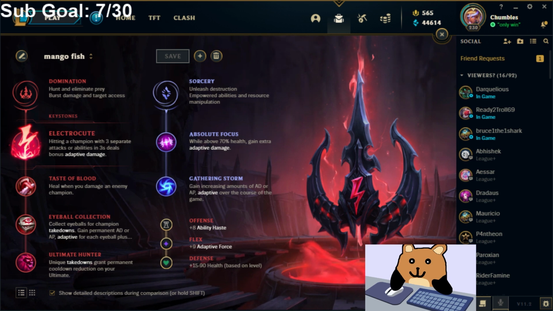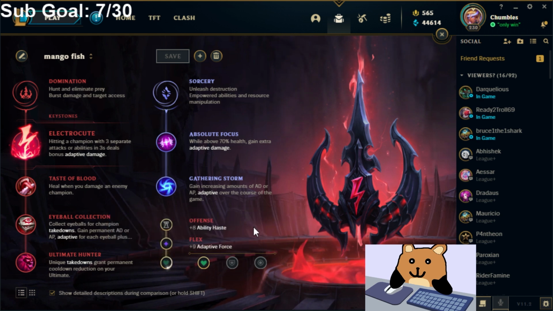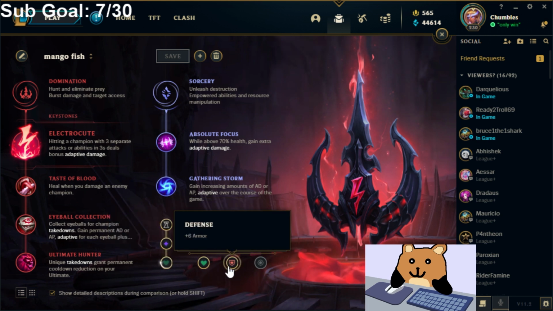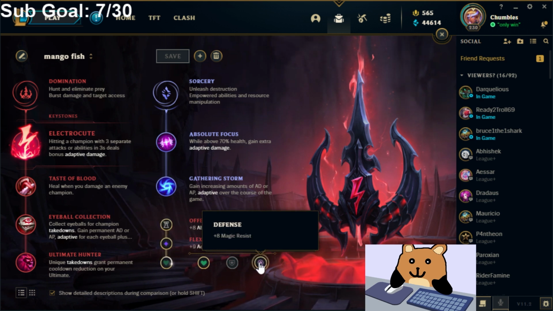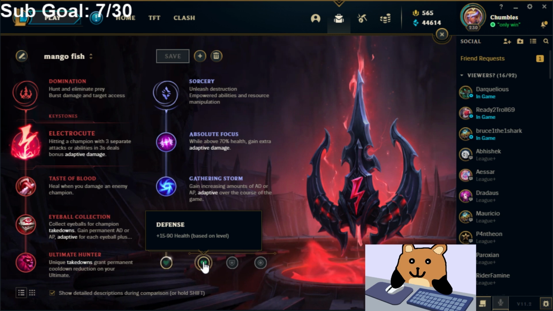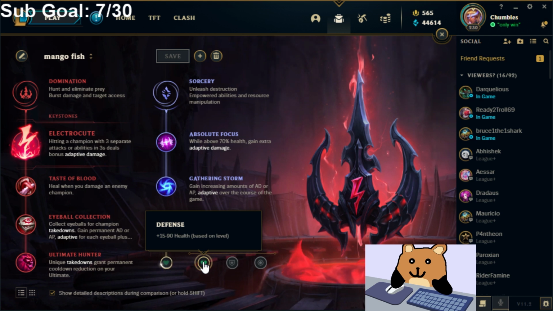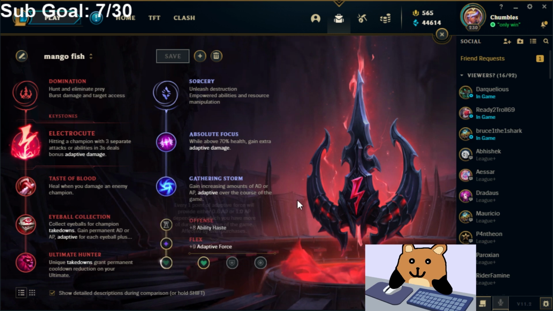So these are the runes that I took this game. You can switch the defense for either actual armor or health and magic resist. It really just depends who you're against. If you don't know who you're against, like me, then going for the health is definitely the better option, because you just don't know if they're AP or AD. And the health does outscale at level 9 anyways, so it's not a bad option regardless of what happens in the game.